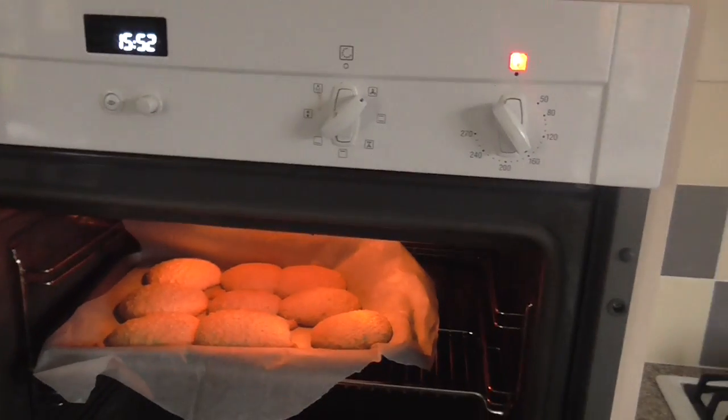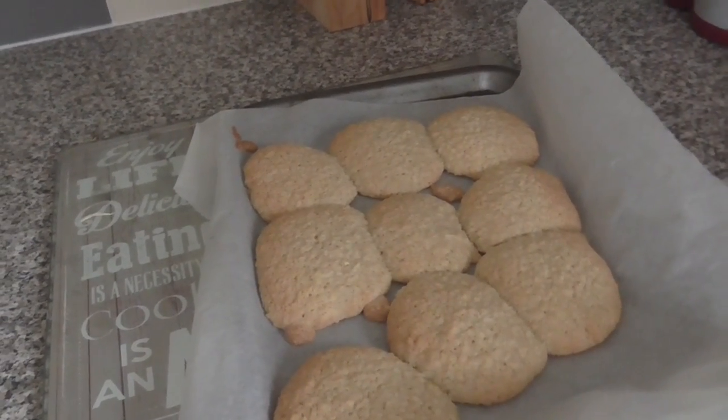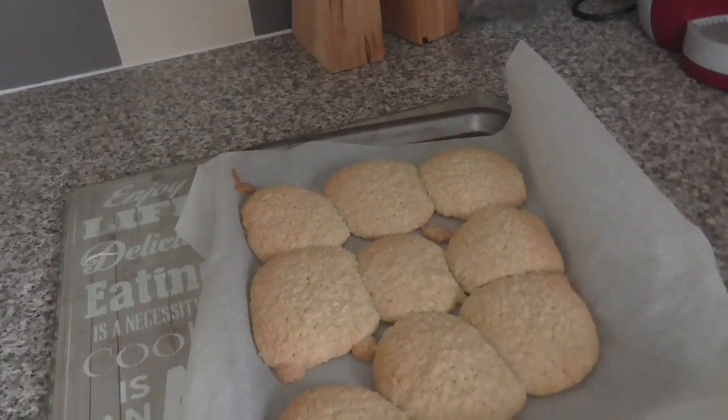Just check them about halfway through cooking. Now, I've got to be honest with you, I didn't think they were going to come out properly, but when you look at this, look at that. They look fantastic, so I'll check back in with you once they're done. So they've just come out and I'm so pleased with these. The one thing I have learned is you should give them a bit more room as they do expand. However, I'm pleased with those.